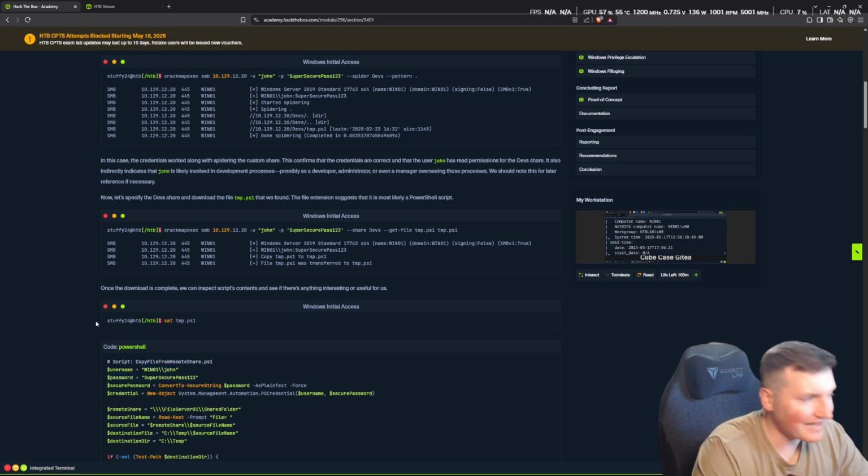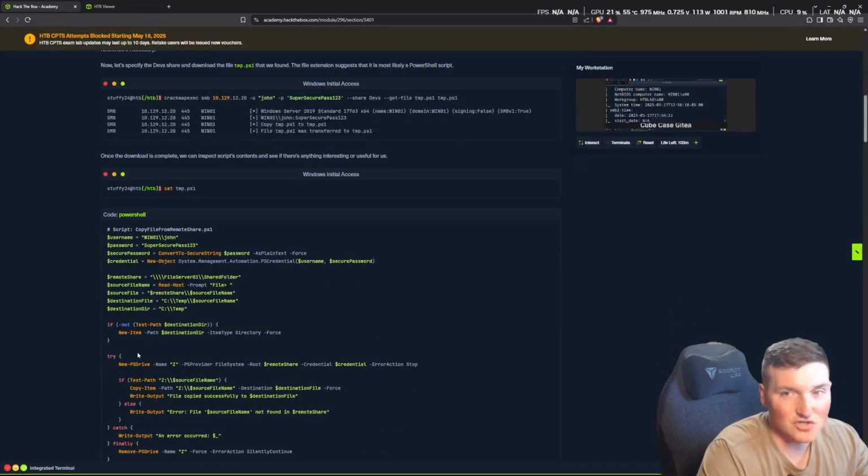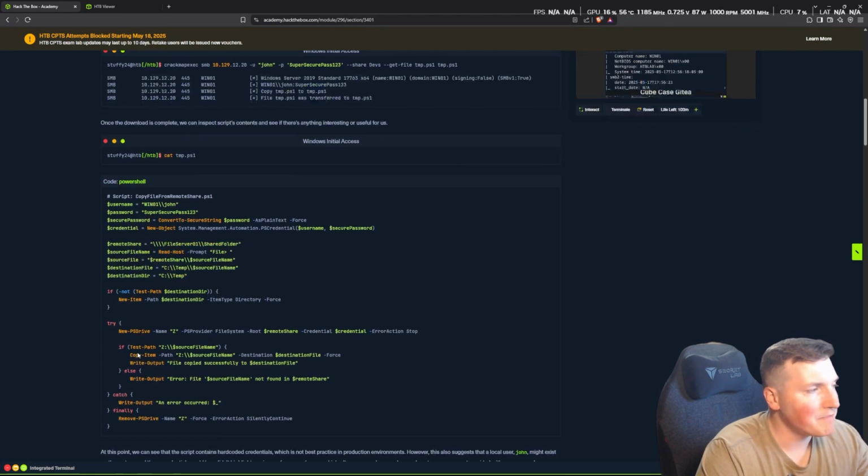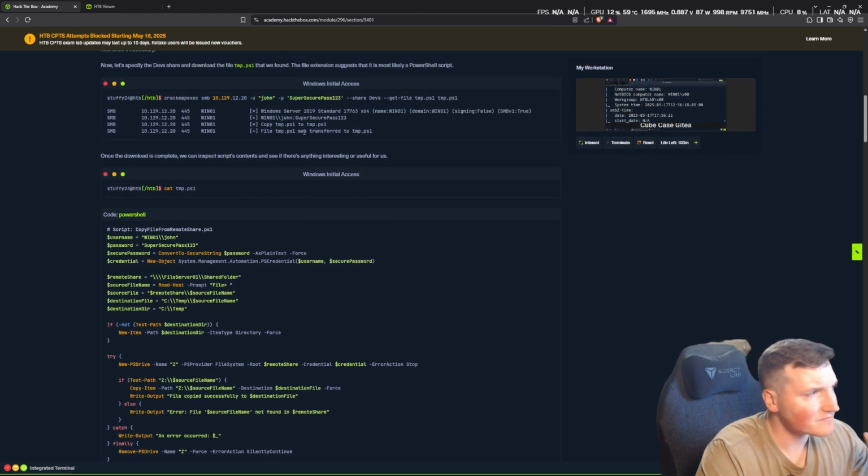I'm not saying that this shouldn't be a finding and that you shouldn't say, hey, just so you know, you can identify these credentials, blah, blah. But in my opinion, this is an amazing opportunity for Hack The Box to go, hey, you logged in as John, you pulled the temp.ps1 file, and look, they have hard-coded credentials. Maybe it's Timmy and his password.